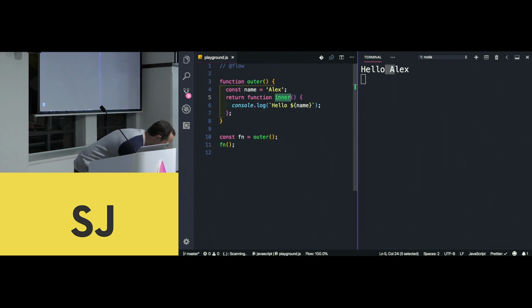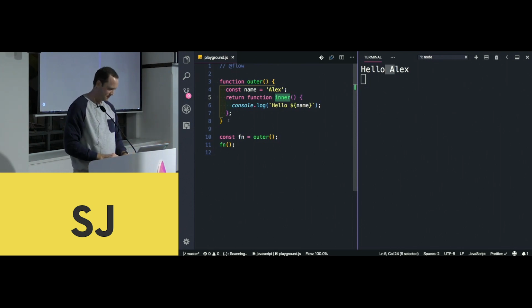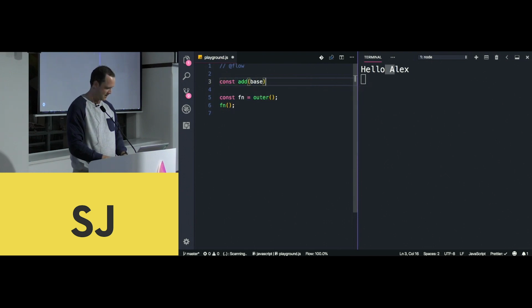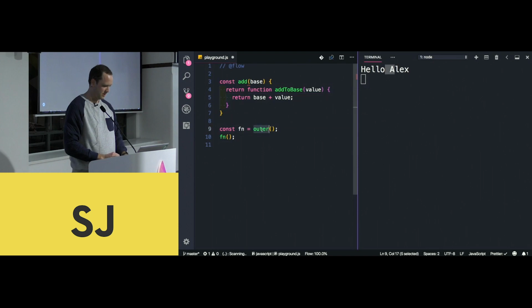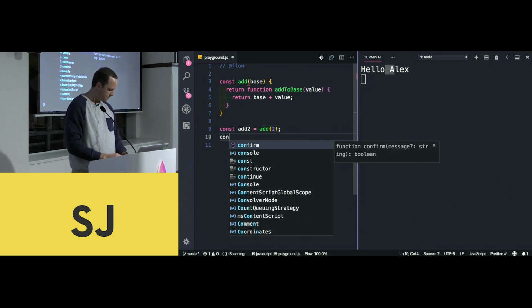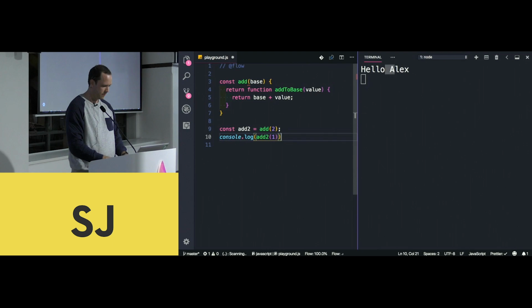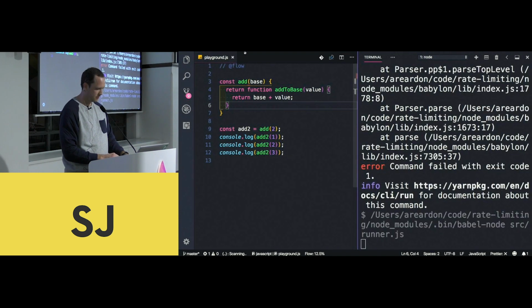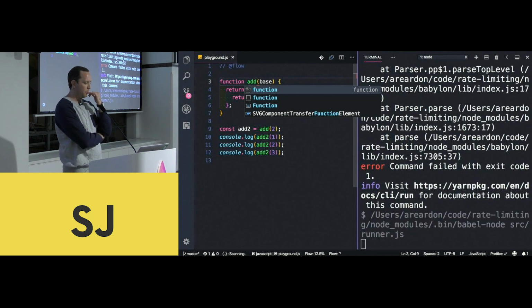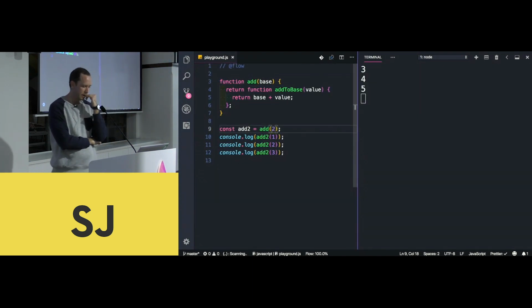Awesome. All right. Now, I don't normally use function declarations, but hopefully it's a bit clearer to see what's going on.